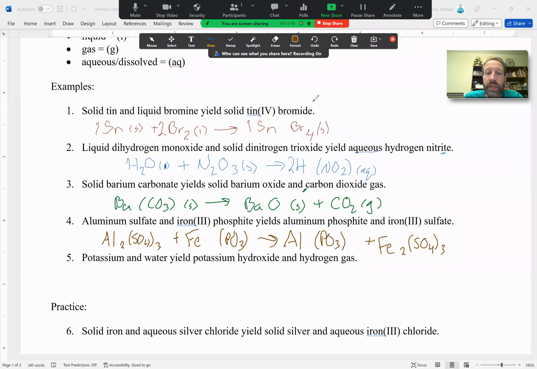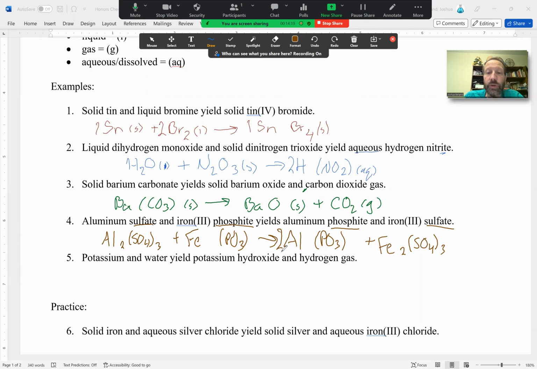Okay, I need to balance. So let's see what we got. I have 2 aluminums on the left, 1 on the right, so I'm going to put that there. Now I'm going to give you a little hint on balancing. Does the grouping of phosphide change? It starts as phosphide, it ends as phosphide, it stays the same. Same with sulfate. Do you see how it's sulfate both times? That means we can balance it by the group and not just by the element.